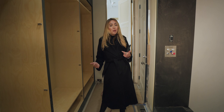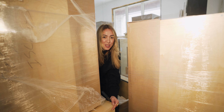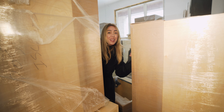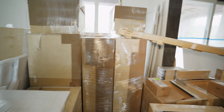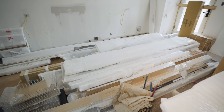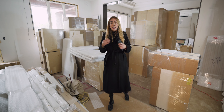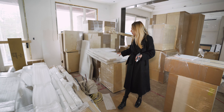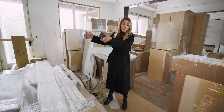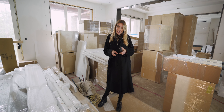All of these boxes are our kitchen cabinetry — this is what they come in even when you do them custom. They get assembled all around the kitchen area and then the faces go on. Even though it looks like a mess, work is happening and that's always a good sign. The finished carpenter comes in first, does all the trim work and paneling, then the boxes get installed one by one, followed by the countertops, drawers, and finally the lighting.